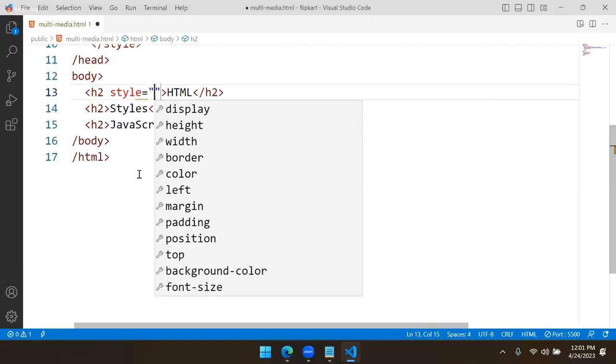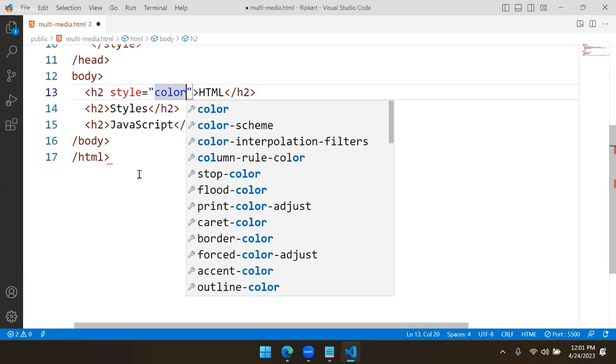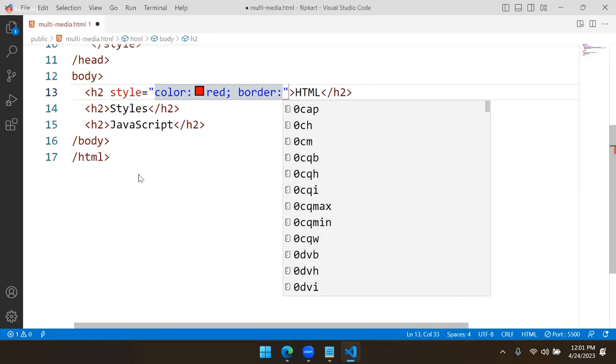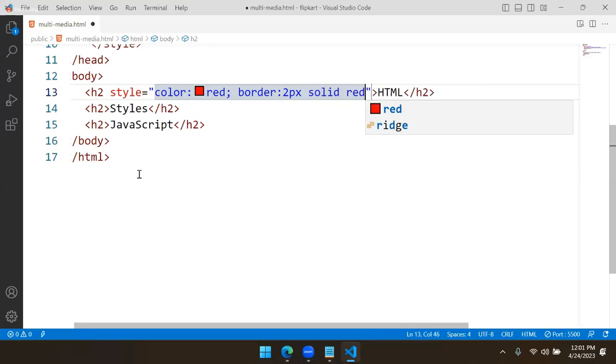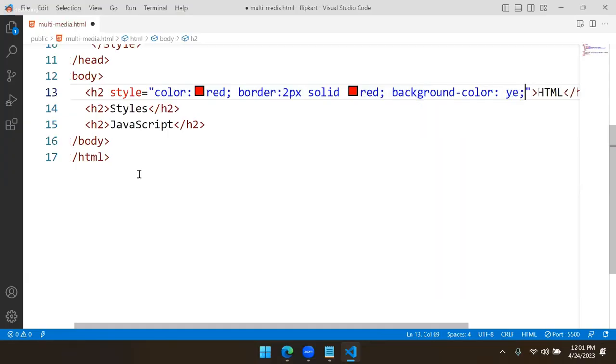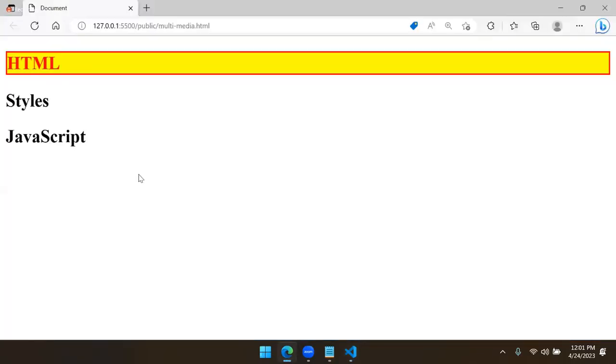All these days we were not doing that, but this is the first technique. Here we can apply color equal to red, then semicolon, next border equal to 2px solid red, background-color equal to yellow, like this. Now you can see it is applied to that heading. Padding, alignments, anything you can apply here.